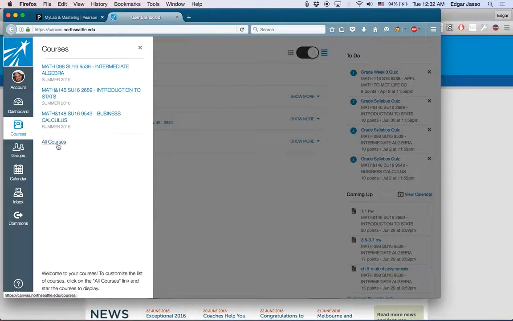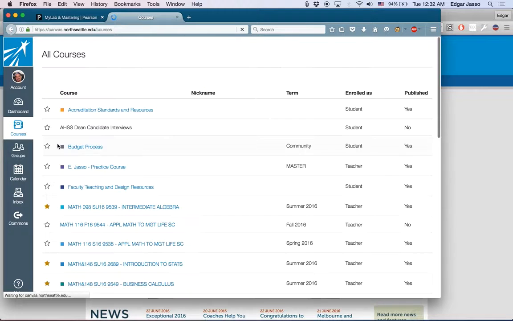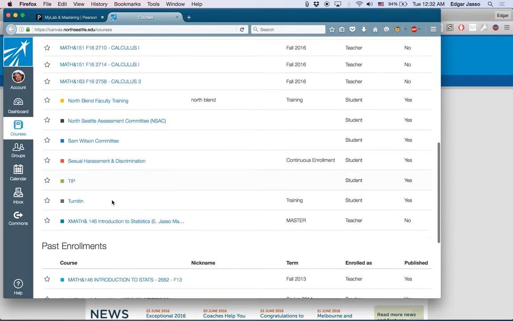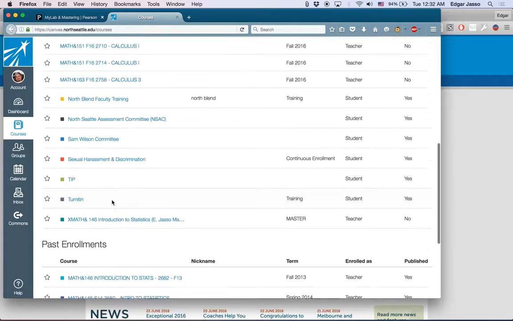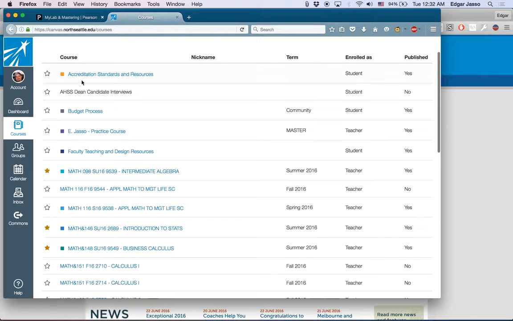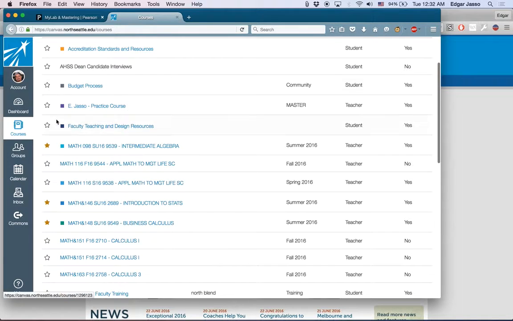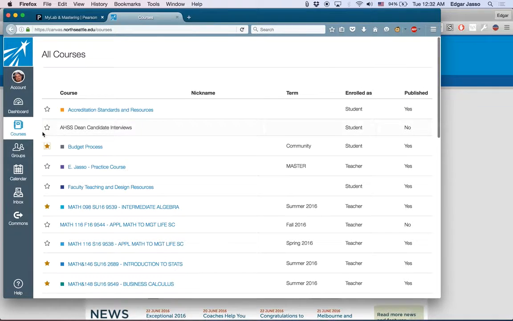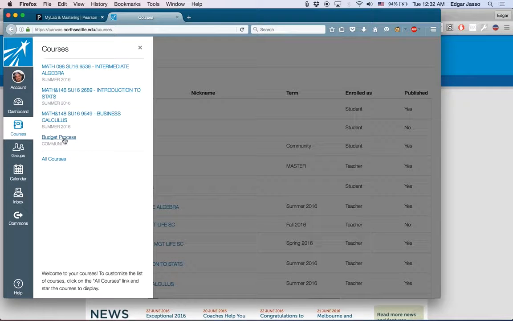If you click here on all courses, you have a list of all the courses that I've been taking, in my case giving, and they also use it for committees and other things. There are little stars in here. If I click on a star on the budget process, for example, which is a class shell they use to have discussions over the budget and costs, and then go to courses, now this one shows up outside.